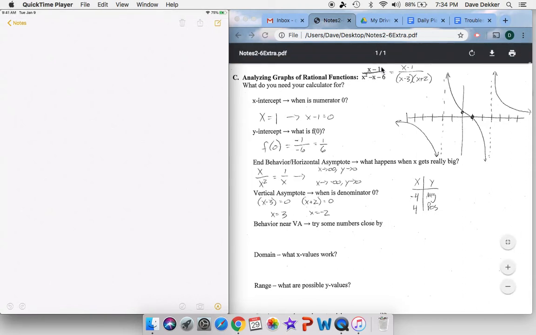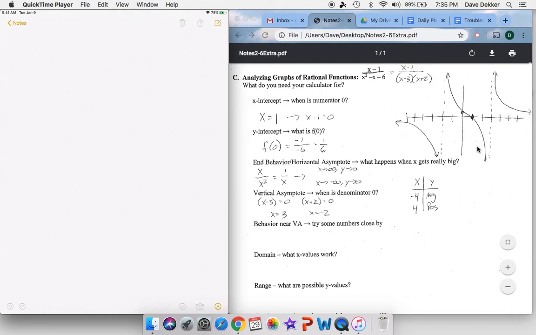If we were to look at this particular function here, we could factor it. And from either of these two versions right here, we'll be able to figure out what the x-intercept is, what the y-intercept is, what end behavior is, and then also vertical asymptotes. So all of that info has been put up here. We may have needed to graph or think about a few extra points just to figure out what's going on in this chunk and in this chunk, but based on previous assignments, you should feel very comfortable doing all of these things and then getting the graph.